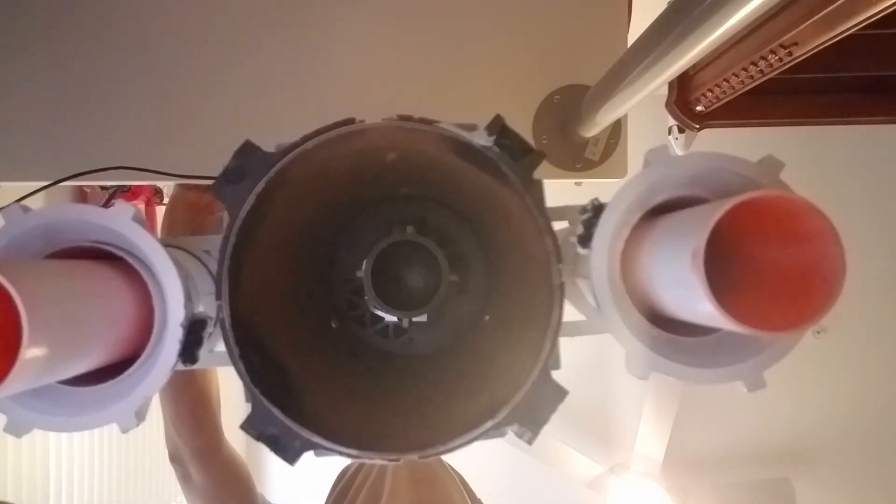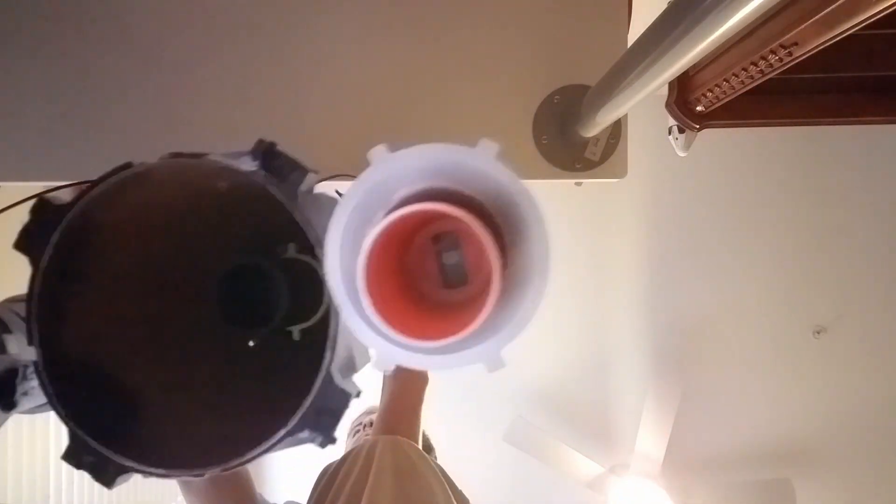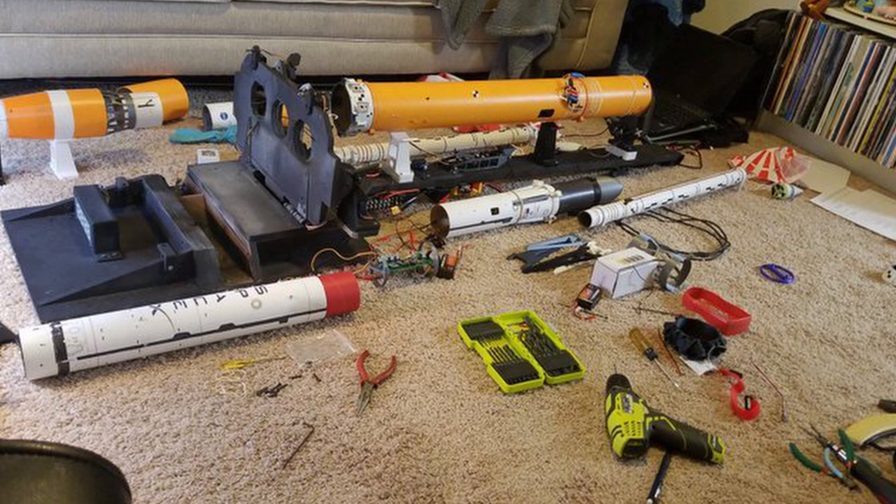I may need a redesign to make sure it stays straight and only moves in one axis, or I may move to a compliant mechanism like my Falcon 9. For now, this project's kind of on hold. This flight was pretty expensive — it's really upsetting to see all of those engines burn without anything flying anywhere, and it's the one thing I didn't really plan on. I've seen rockets fly sideways, go up and not quite maintain course, or fly relatively straight and not open a parachute — but just falling over on the launch pad was definitely something I wasn't prepared for. It was a huge disappointment. Hopefully we'll have a second flight of this thing real soon, and in that attempt I hope to nail it.